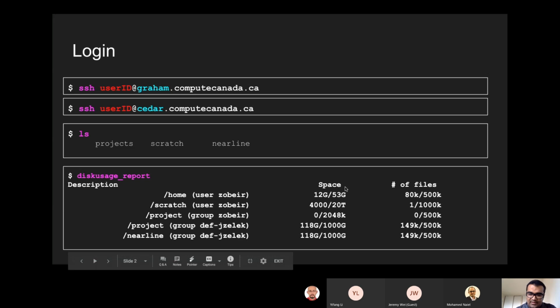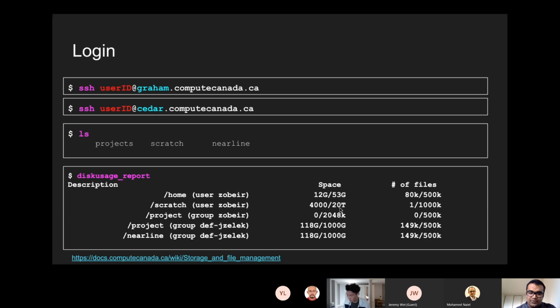Here you can see that for the home directory you have 53 gigabytes of space. For Scratch you have a larger space, about 20 terabytes, and for project and Nearline you have 1 terabyte.